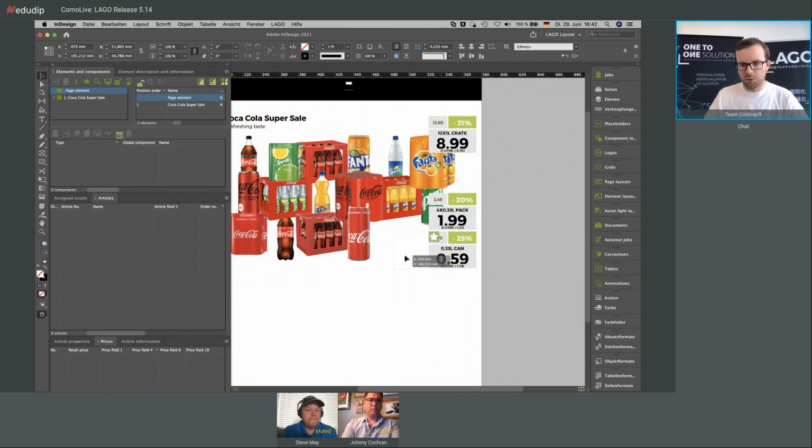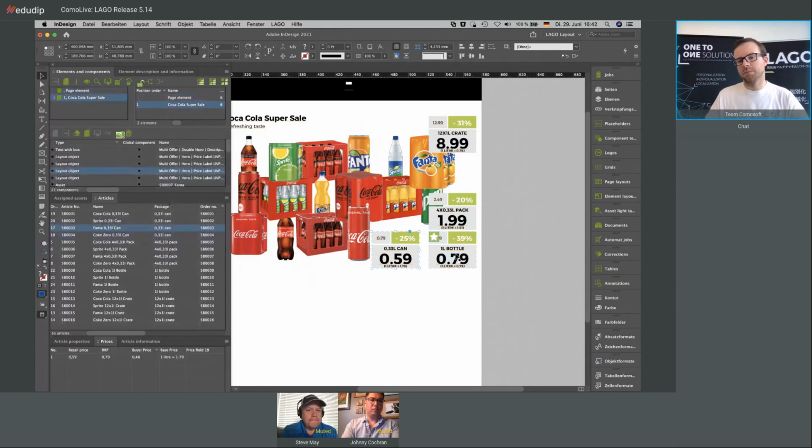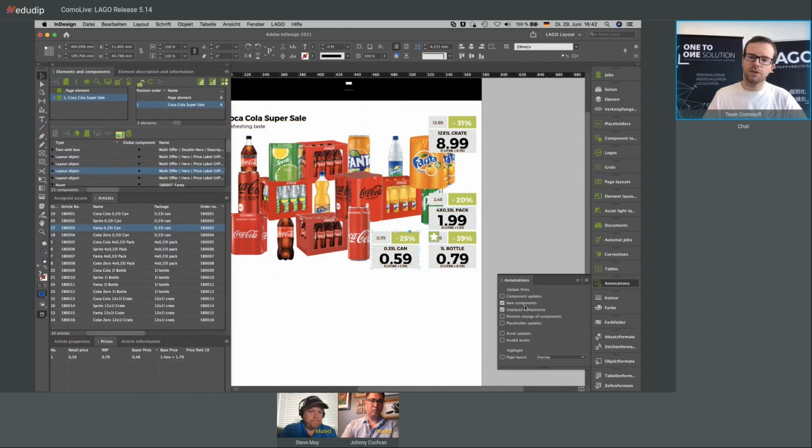So if I move this one to the side, you can see that there is my new component which is placed. So if you use this feature, I definitely recommend you to always have these check marks active, so that the users in InDesign see that new components are automatically placed on the page, or components are automatically unplaced from the page.